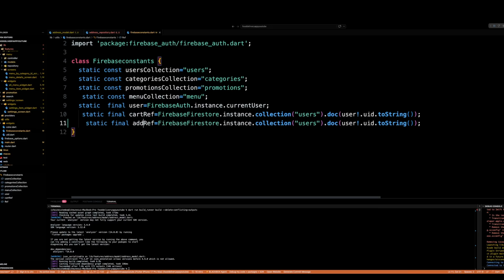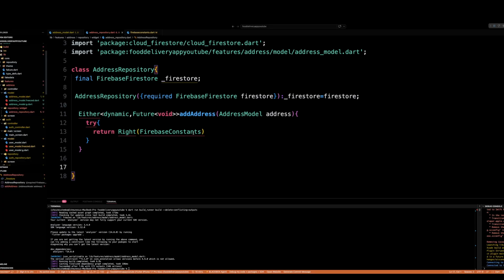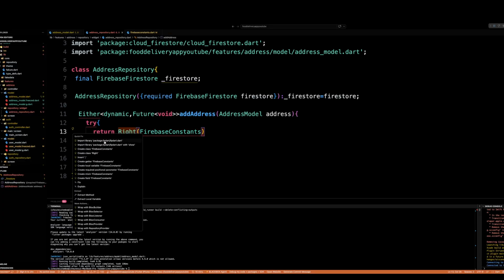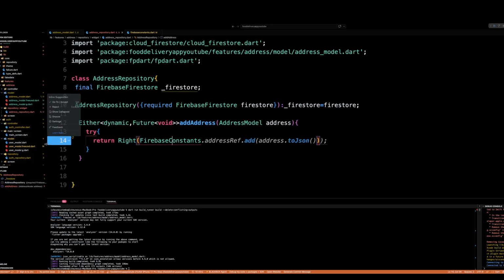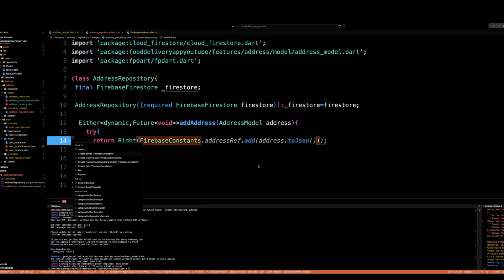It's going to be our address reference. This is going to just point to our address collection inside our Cloud Firestore. So it's going to be address. Let's just get rid of the doc here. It's address reference. So Firebase constants, let's make sure that we import it.